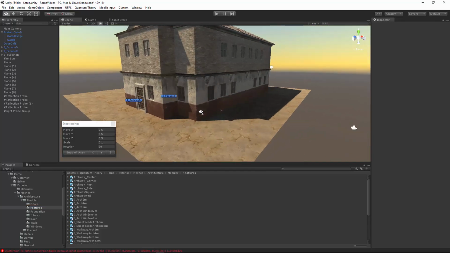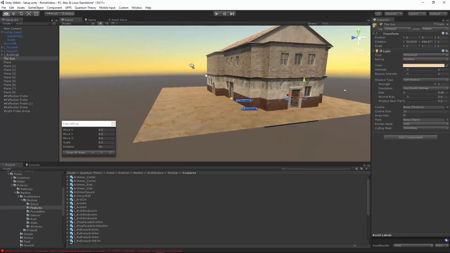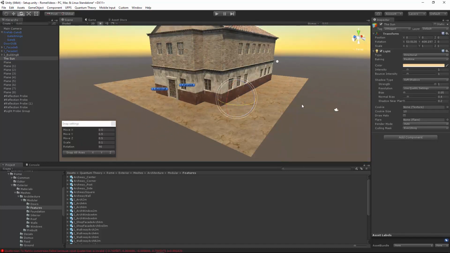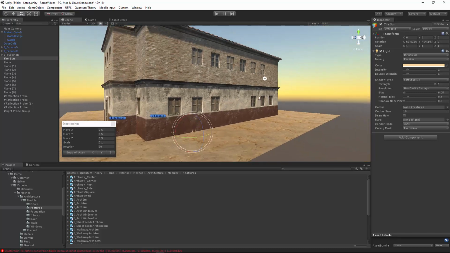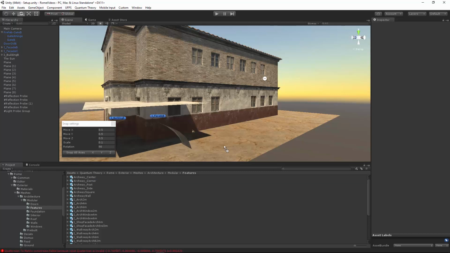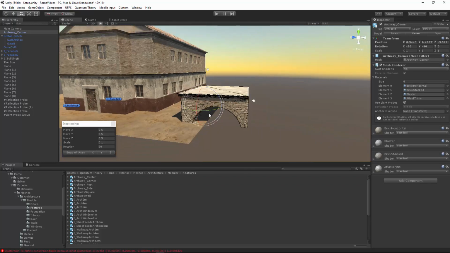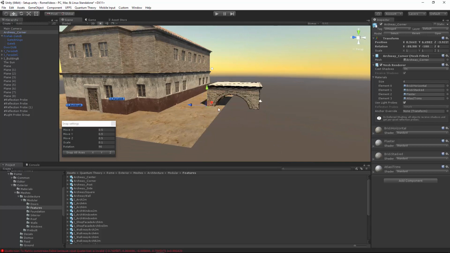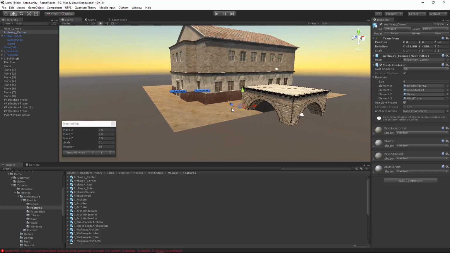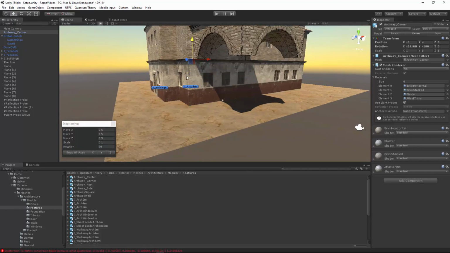So let's go to this long empty facade side of this wall. Let me turn the sun so we can see it a little better. Okay. So let's make this a little more interesting back here. We have in the features folder, we have archway corner. So this is a large kind of like 6-meter archway that we can use to pretty up the space. And snap him, lift him up.